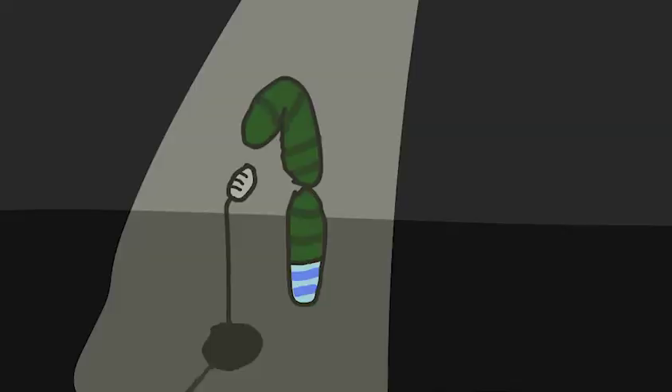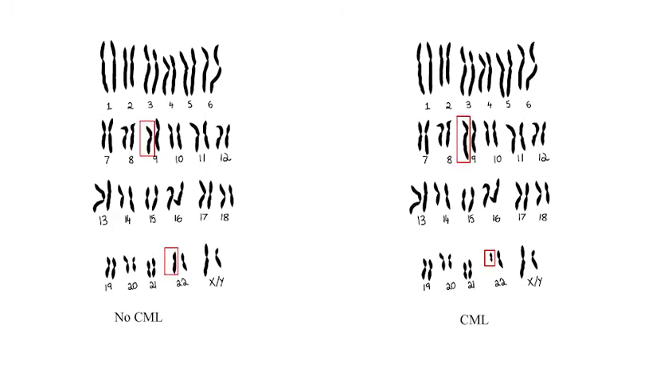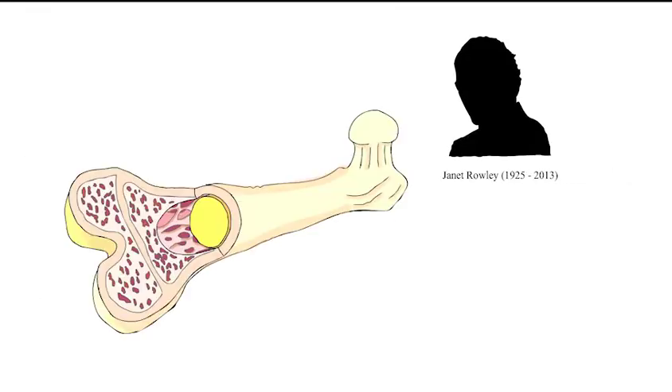Using imaging technologies, the minute chromosome was brought into the light. Here we have a karyotype of a patient with CML and one without. The Philadelphia chromosome was identified as a fusion of chromosomes 9 and 22, not related to the Y chromosome as Nowell had thought, by Janet Rowley in the 1970s. Portions of each chromosome switch via reciprocal translocation. The mutation develops in hematopoietic myeloid progenitor somatic cells and is not heritable.